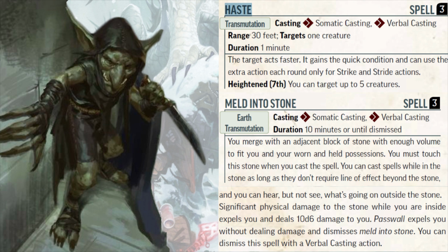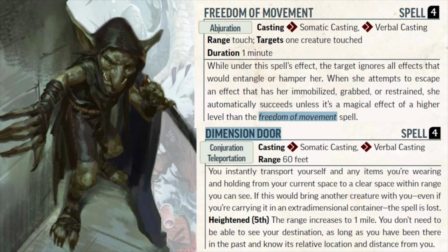And you can hear what's going on outside the stone, but basically that's just if you get caught in the dungeon, turn the corner, meld into stone in the wall, they'll never find you. At 4th level, most of the time, the primary spell is that heightened invisibility, but freedom of movement and dimension door are both also very good choices.